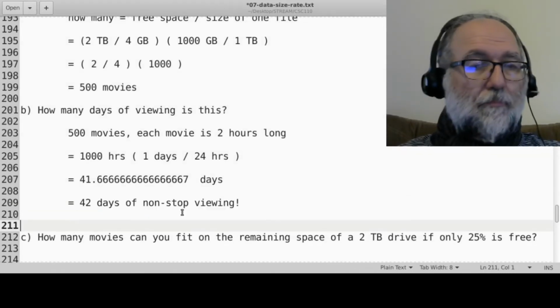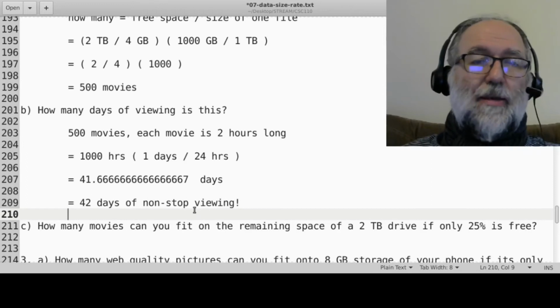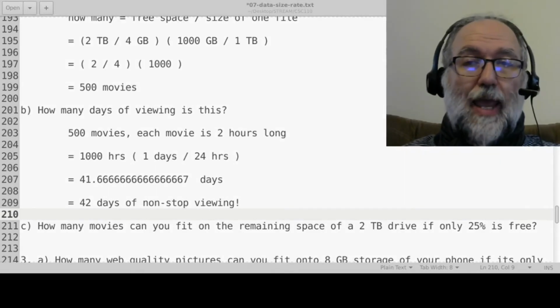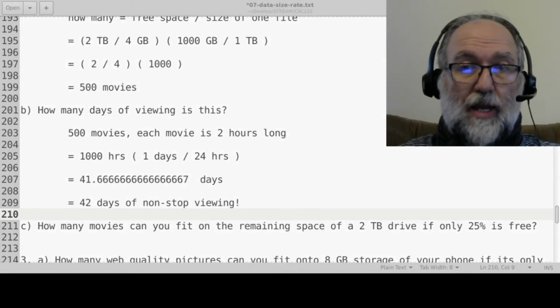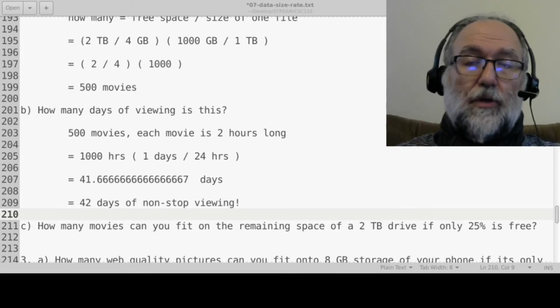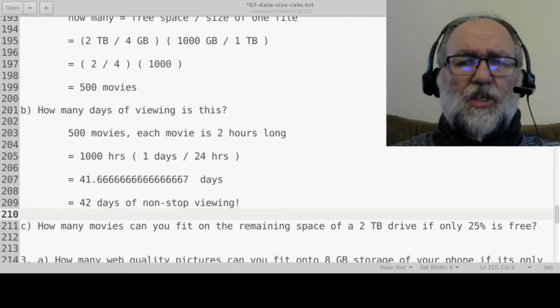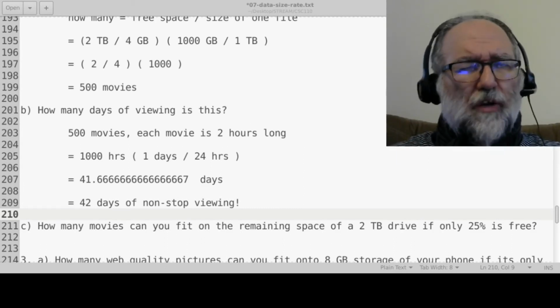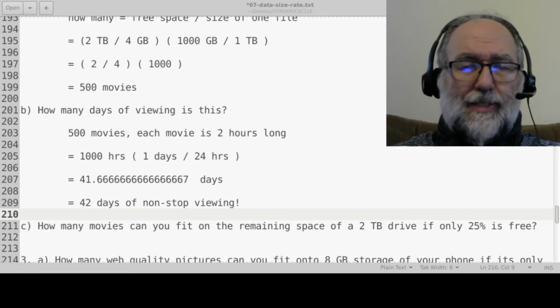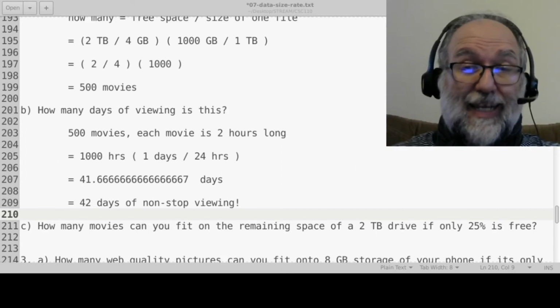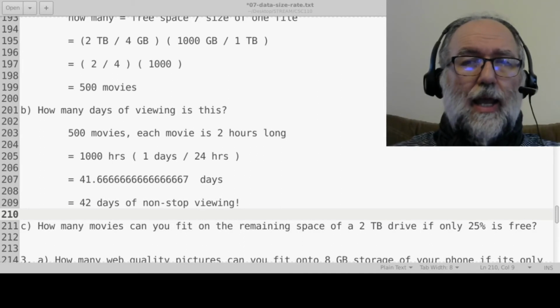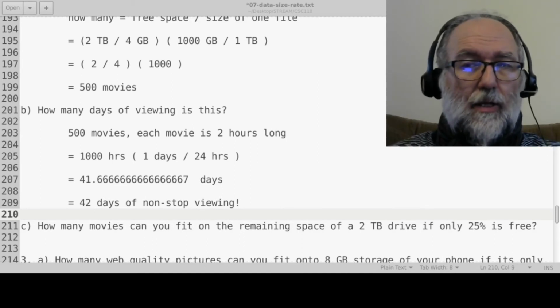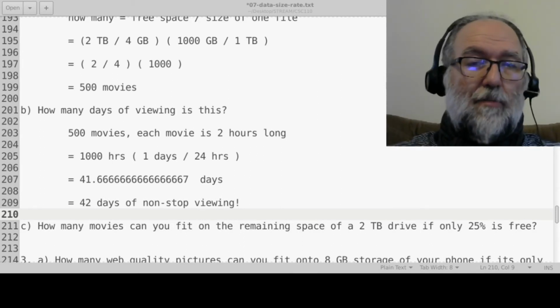Now, it's not very typical that you have a laptop and the full 2 terabytes is free. We'll see later when I do operating systems that when you buy a computer, even if it's a fresh computer, it has this hard drive in it, and the hard drive is maybe going to be a quarter full or something like that with the operating system and some other files that it needs in order to run properly, and the rest of it's going to be free. But it's going to have some information in it.